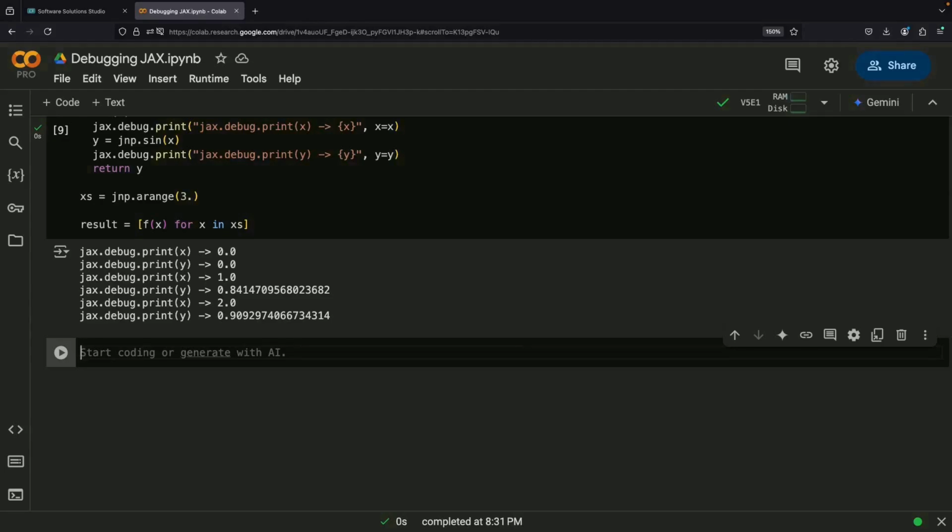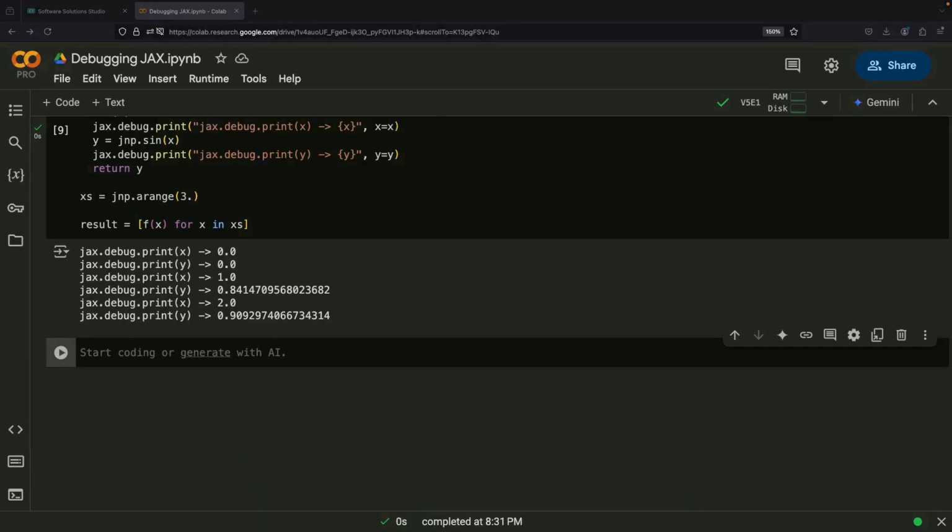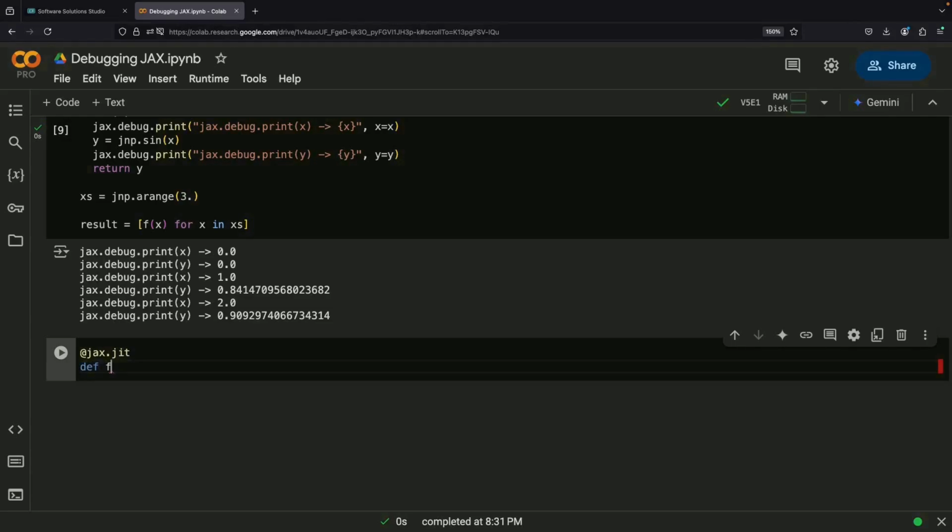This function allows us to pause the execution of our JAX program to inspect values, similar to how Python's PDB debugger works. The breakpoint function is actually built on top of the callback function and provides a way to examine both values and the call stack during execution. When using breakpoint, you can access various debugging commands. To see all available commands during a breakpoint debugging session, simply use the help command. Let's look at a practical example of how this works.